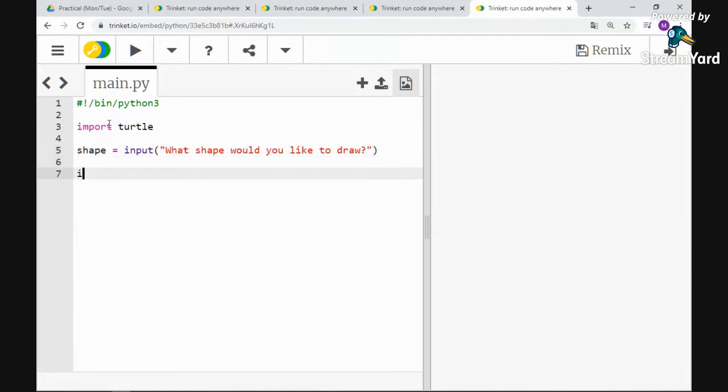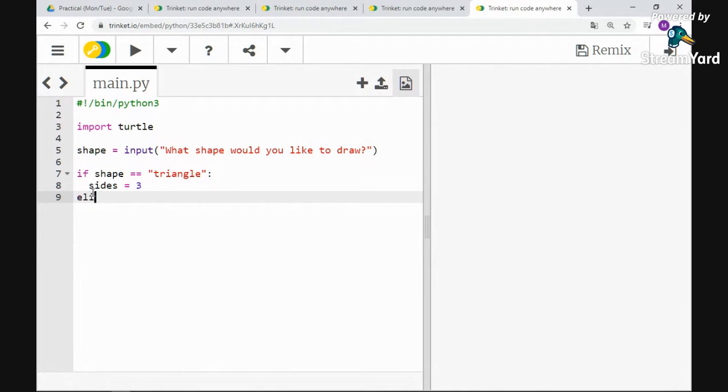And then if shape equals, don't forget your double equals because we're comparing at this point. If shape equals triangle, then I don't need to draw the triangle at this point. I can just say my sides equals 3.